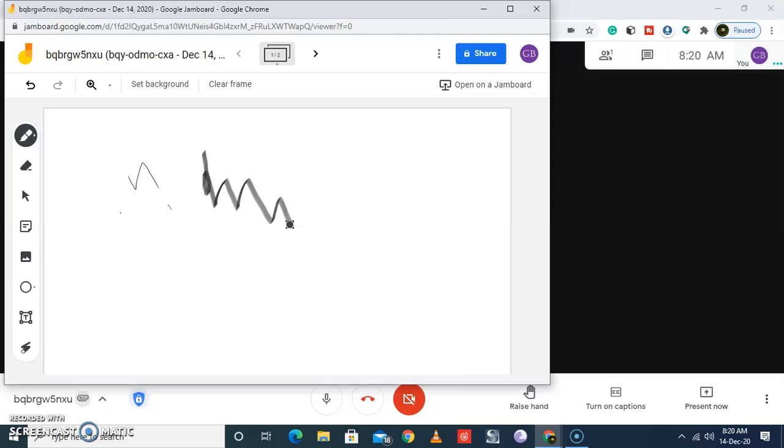So based on this, you could choose, and you can insert any images or any sticky notes. So you can have more ideas, and you can have a lot of information through your writing. So this Jamboard will help you a lot, I believe.